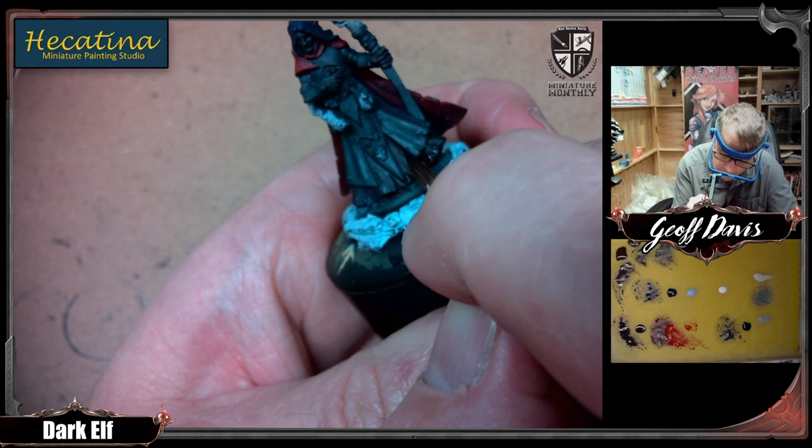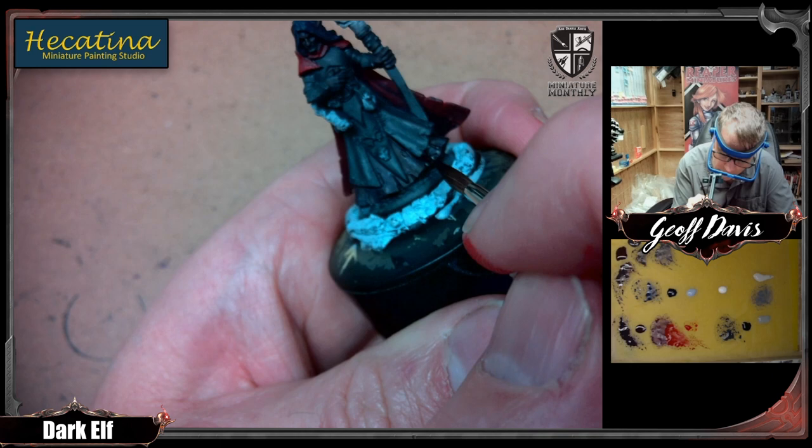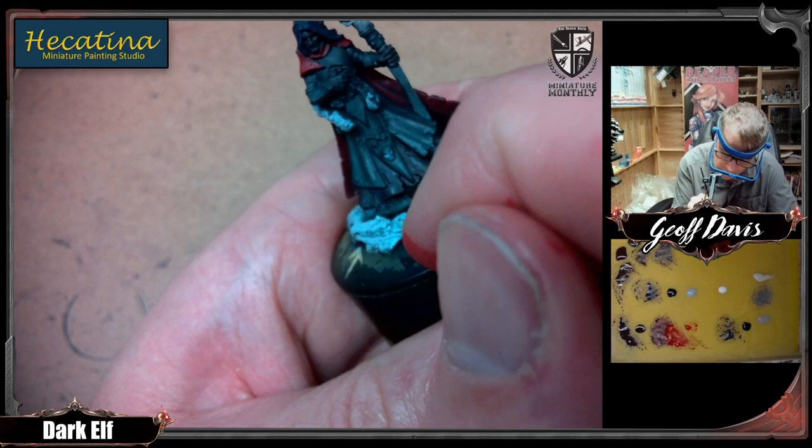There's a little rent or cut in it. I'm going to fill the hole with this color. Same thing along the bottom edge of the hem of this skirt. There's like all these cuts in it. We're putting this dark color in there.